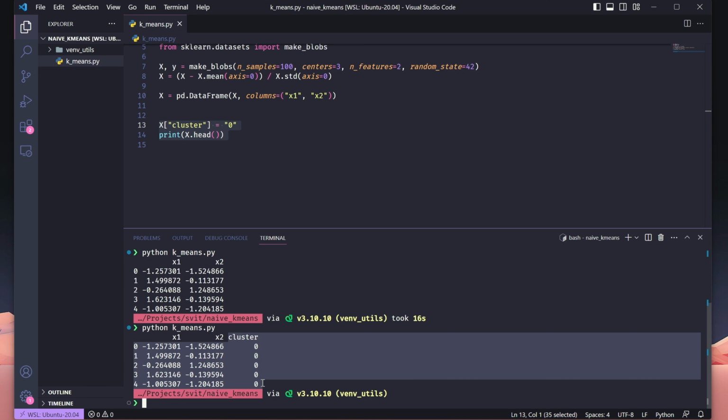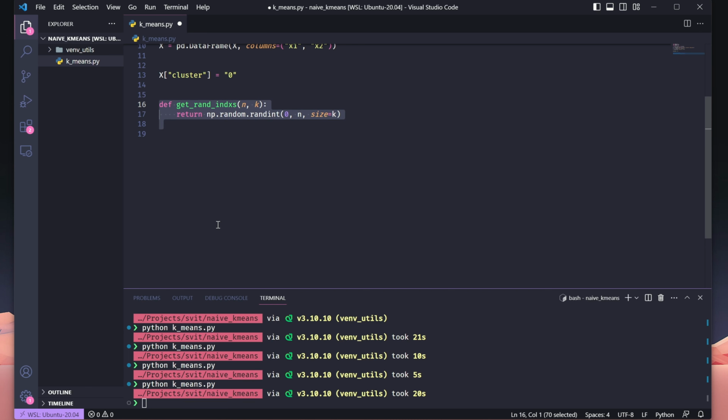So we need to select 3 random points from among all. Let's create a function that returns k random indices, where k is the number of clusters. It will take the number of points and the number of clusters as arguments. Now let's use these indices to assign cluster labels to 3 points from our data. I'll use the labels 1, 2 and 3 as strings. Let's visualize our current data.